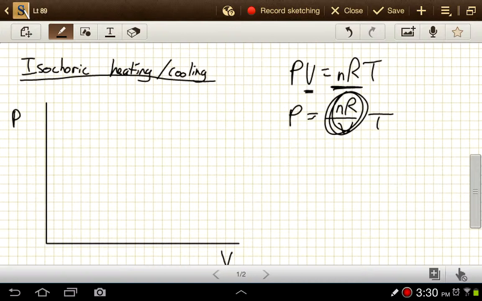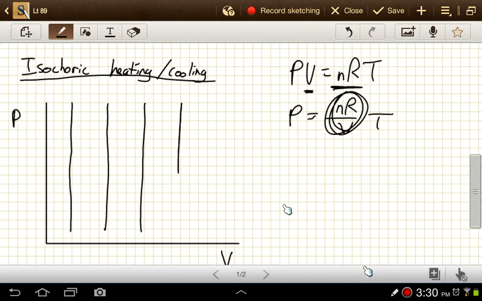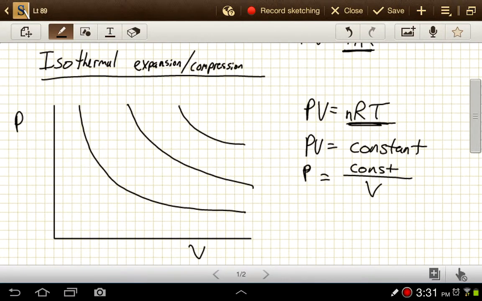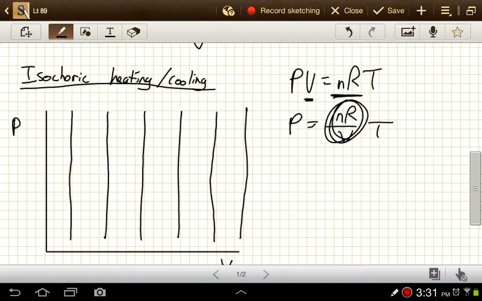Temperature isn't shown on this graph, though. So in isochoric heating and cooling, as we change the temperature, the pressure will change, but volume will not change. So we show that as a vertical line. Pressure changes, volume doesn't. So depending on what our starting volume is, we might have any of these different lines here. In the previous example, these isothermal lines get called isotherms. I've heard these called isocores before, but again, I don't think that's a real common term, so you don't need to worry about it if you aren't familiar with that.